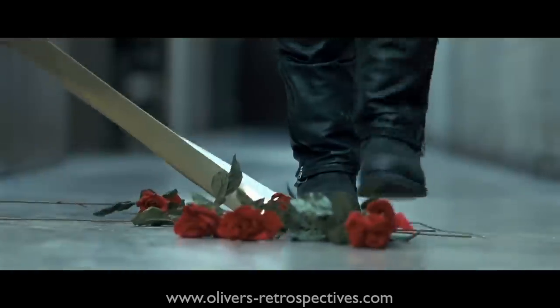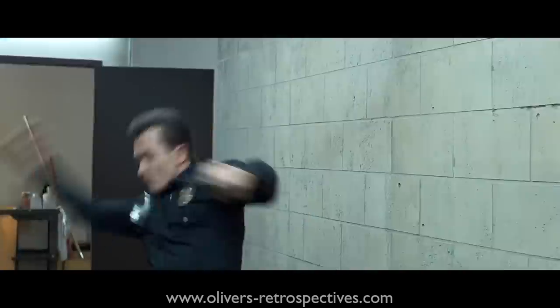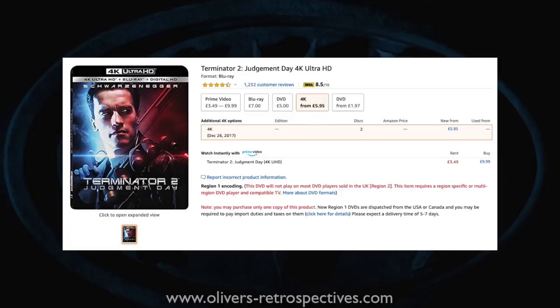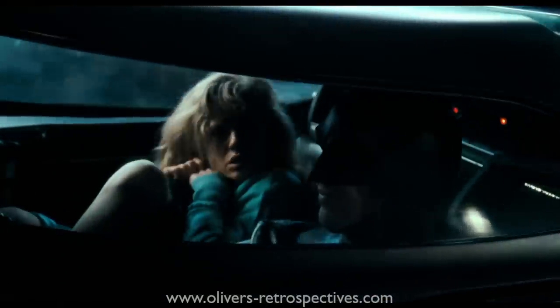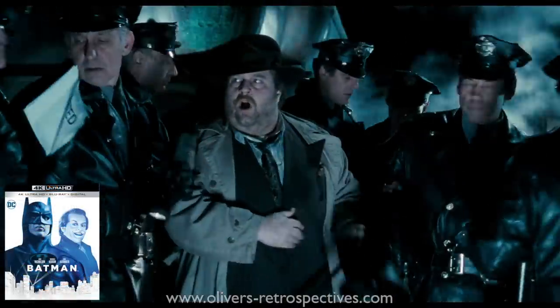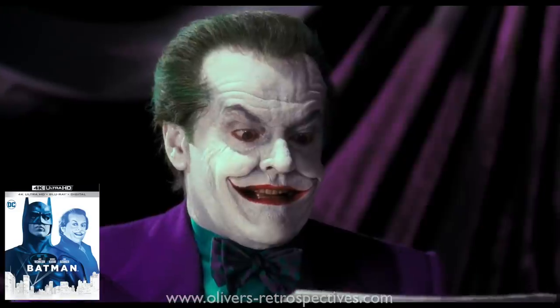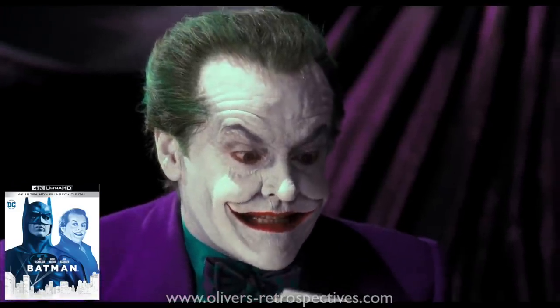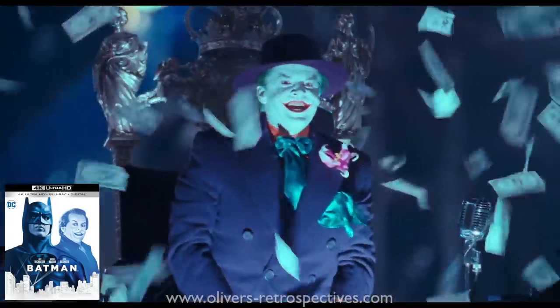The remaster of Terminator 2 had the same issues with the colours all being changed, and it's now one of those titles on 4K that goes for £5 because the fans don't want it. The contrast in some shots appears completely blown out as the whites have been pushed up to 11. Skin tones appear too saturated, like everyone has been on a two-week holiday in Spain. The previous Blu-ray release had a soft picture — it was never overly sharp and the film was in need of a new transfer — so this new version really brings out the detail in the sets and faces of the actors and it looks amazing in that regard, but the teal colour that has been applied to it makes it a strange experience to watch.